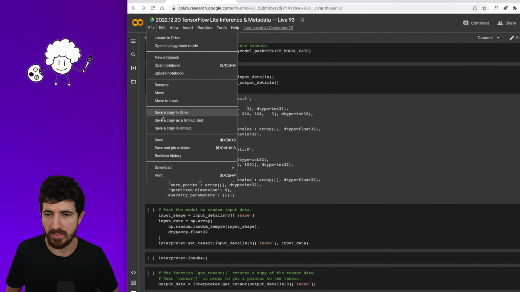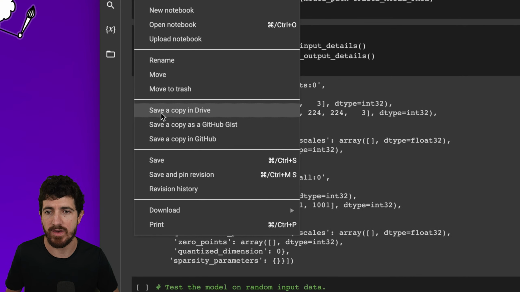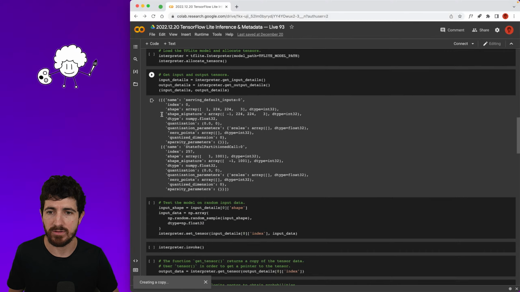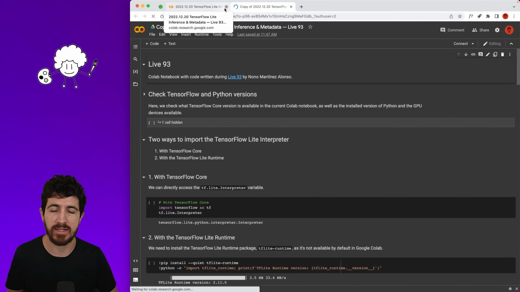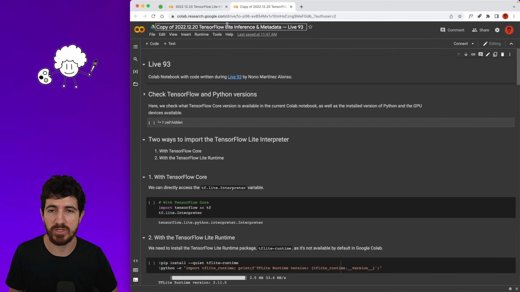So save. I'm gonna go here and click on save a copy in Drive. We're going to create a separate notebook just because that way we can leave the one that we did yesterday during Live 93 for those who want to follow Live 93 and not get conflicted with things that have changed after the fact. I just changed one little thing that I have to mention here that is important because that wasn't there when we finished yesterday.